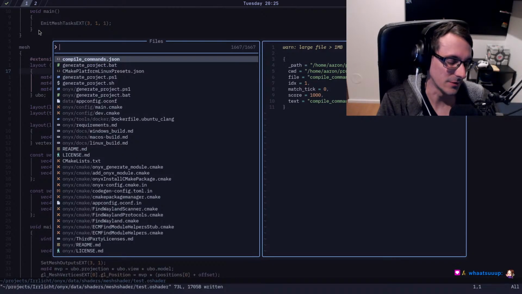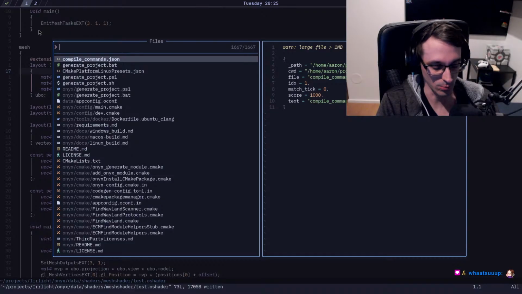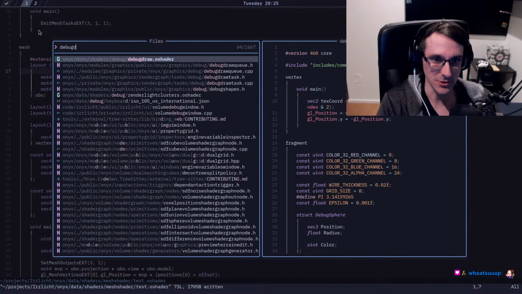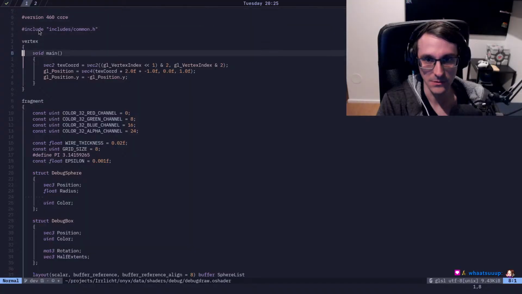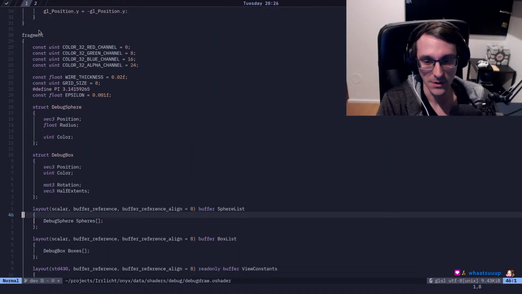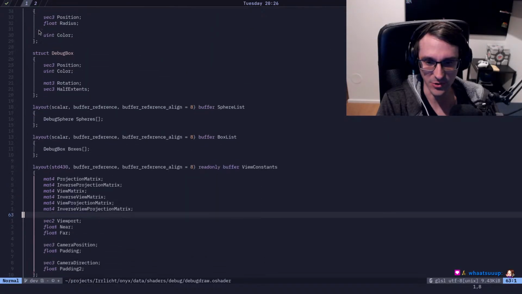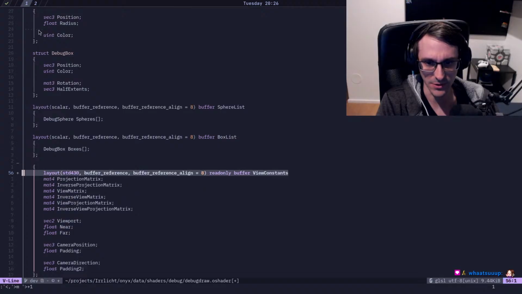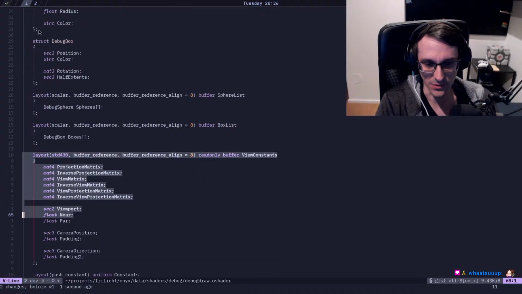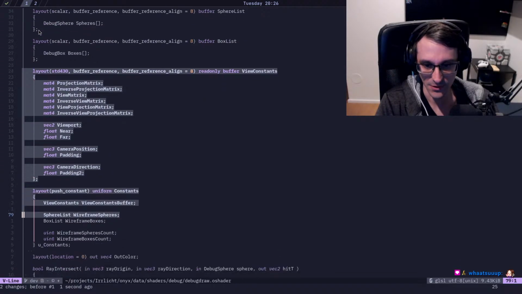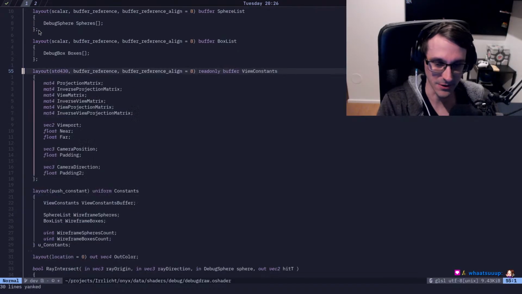Probably the most reasonable one would be, where was it? The debug draw. I say the most reasonable, it's probably a very unreasonable one, because we do this, which is kind of stupid, but fine.